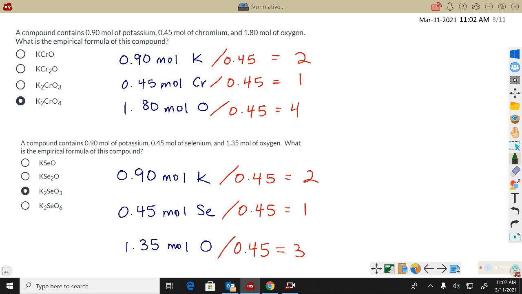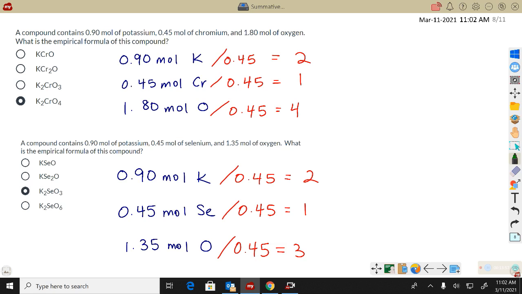Here we're looking for an empirical formula, and we're given moles. Now, often we were practicing these and we had to calculate moles, which kind of adds an extra step. And here we were already given moles. We had moles of potassium, moles of chromium, and moles of oxygen. And so if they're already in moles, then I'm just right off the bat looking for the simplest whole number ratio, which obviously these aren't whole number ratios.